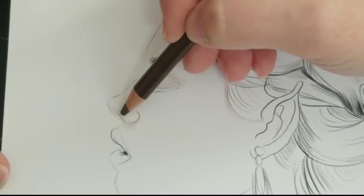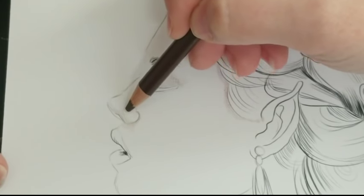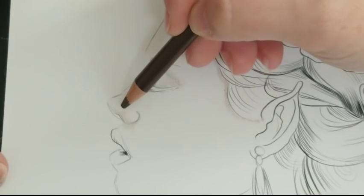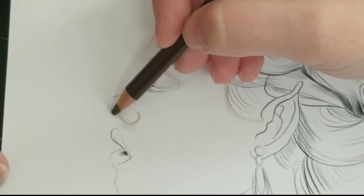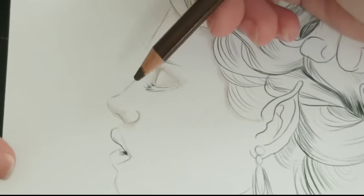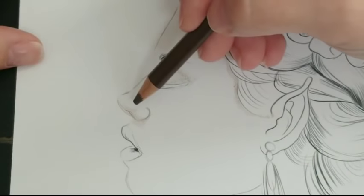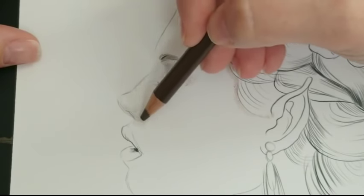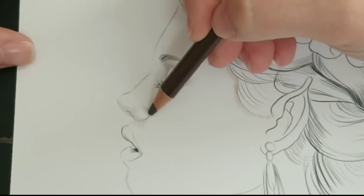And then I'll go in, and there are different undertones depending on the location of the skin. Some areas of your face will be more red than others, or have a slight bluish undertone. And those colors I will add in later once I've got the base value ideas down. So now I'm just working through where I want to put the shadows around the nostrils.